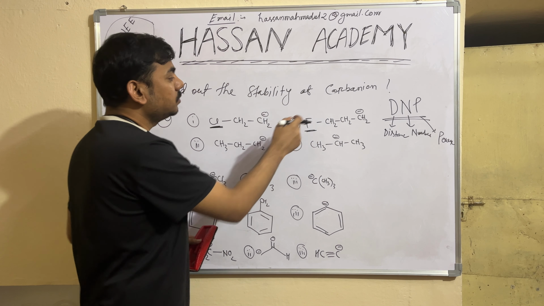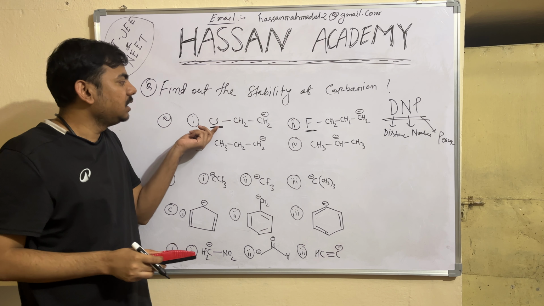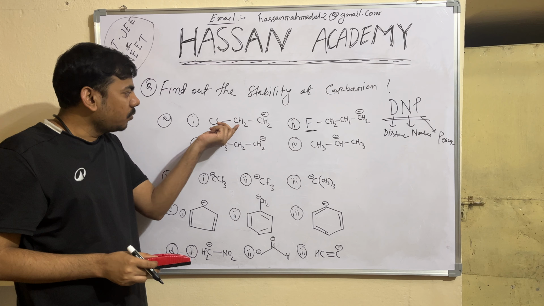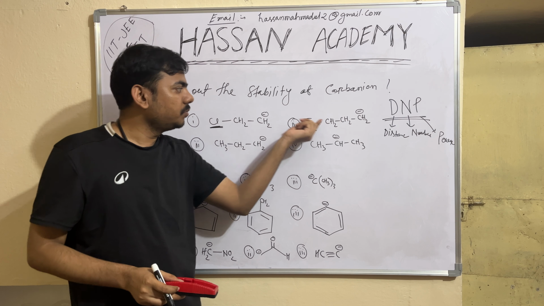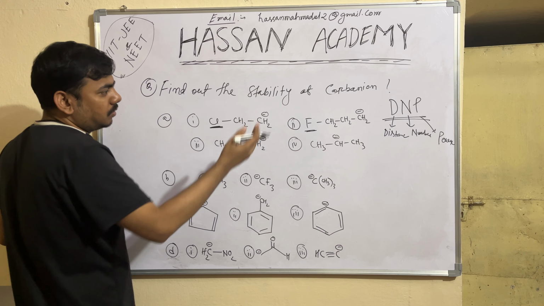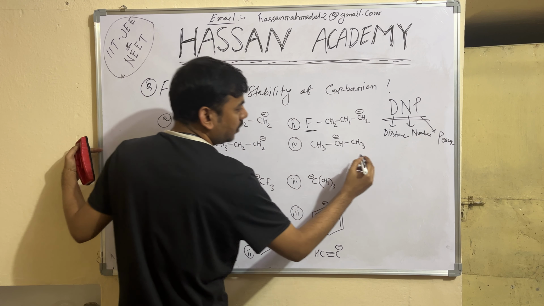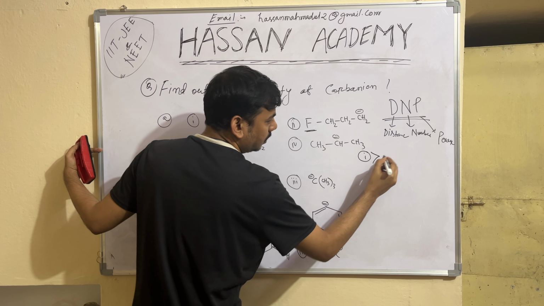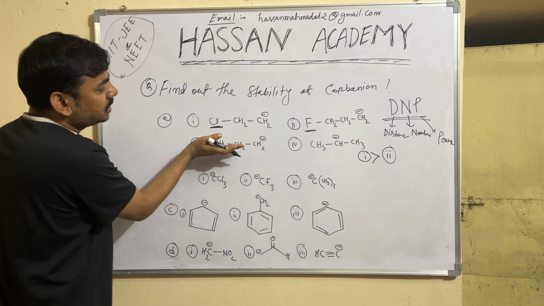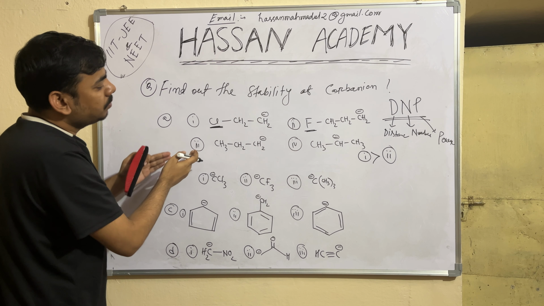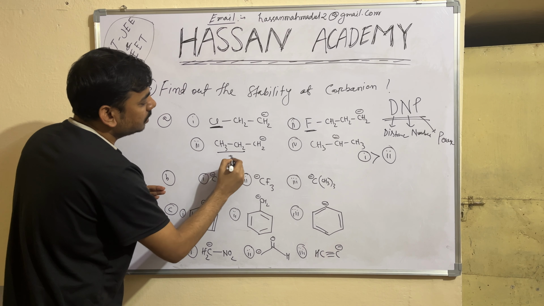Even though fluorine is more powerful, chlorine's distance is near, because CH2 minus, then one CH2, then chlorine. But here you can see CH2 negative, two CH2 groups, then fluorine. So with respect to distance, who is the winner? 1 is the winner, then 2. Why do I keep 3 and 4 later on? Because they are plus I groups. This one is giving plus I.